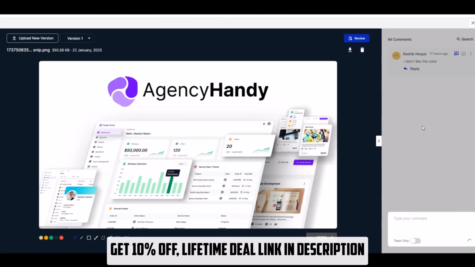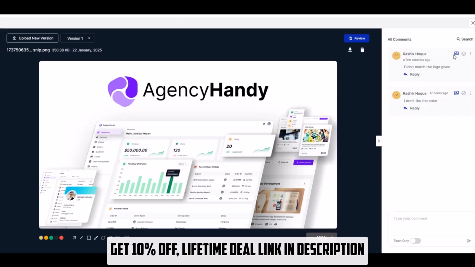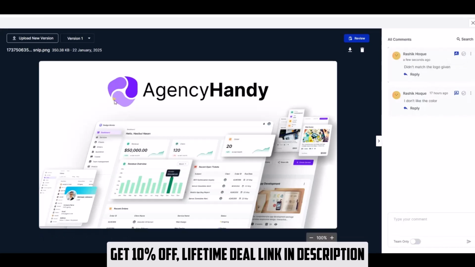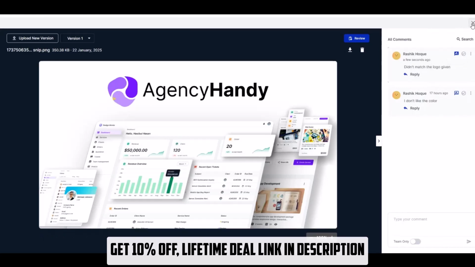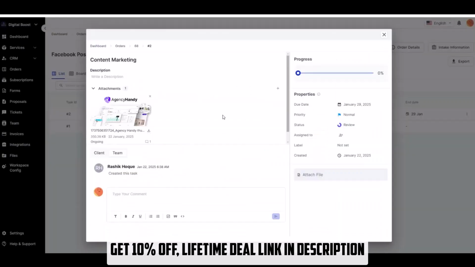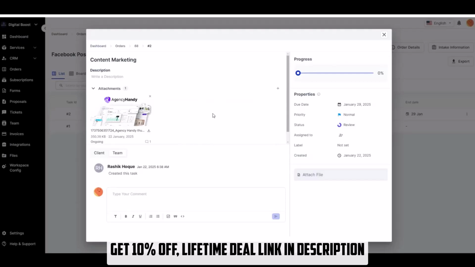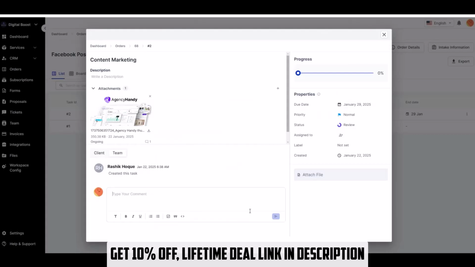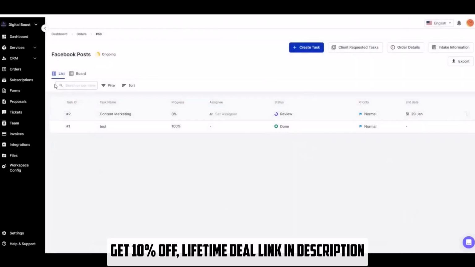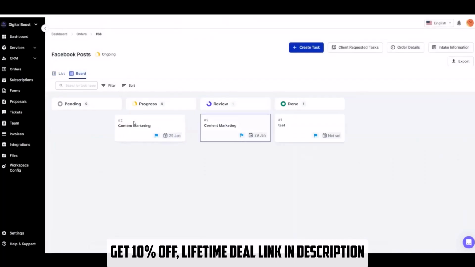Then comes subscription. Very simple. If this service was subscription based, we create a subscription for them. It showcases when the last payment was done, when the next payment is due, and this payment gets made automatically. If not, we also have invoices as well. Within invoices, you can create custom invoices for a particular client, for a particular service. You put in the details, everything, and you send invoices.